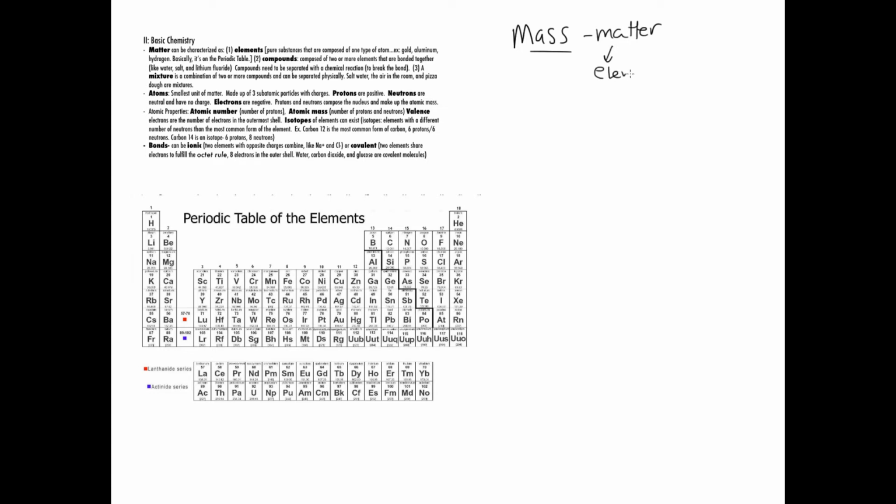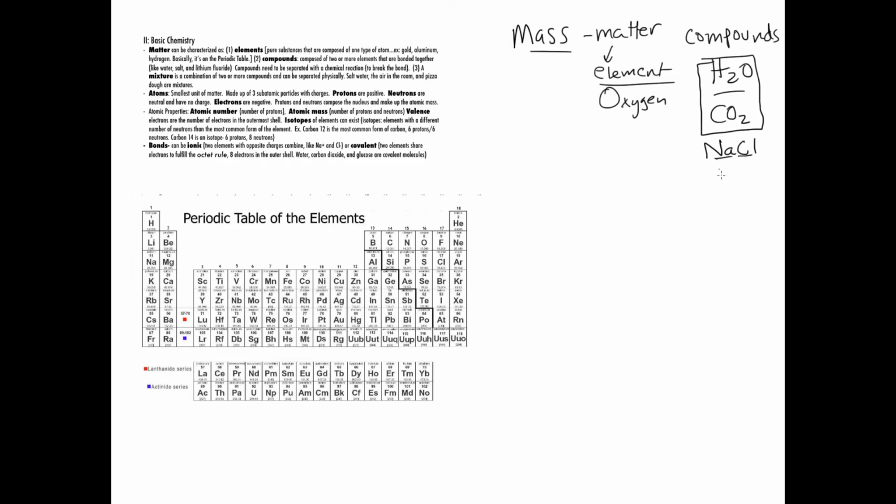We said you can be an element. And if you're an element, you're on this periodic table down here. So you could be like oxygen, you could be hydrogen, etc. You're one of the elements. If you are a compound, you're two or more elements. So H2O is our famous compound. CO2, that's a compound. These guys are bonded together. These are covalent compounds because these electrons are sharing. And if you have like our famous salt, this is an ionic compound, which I'll get to in a second.